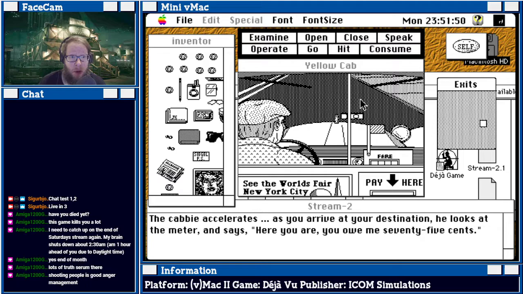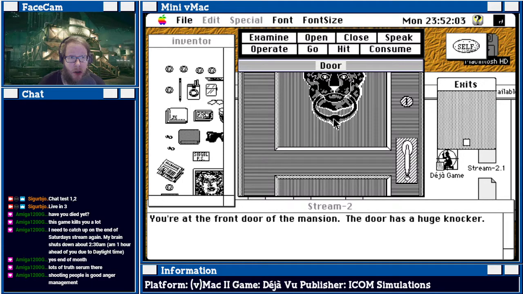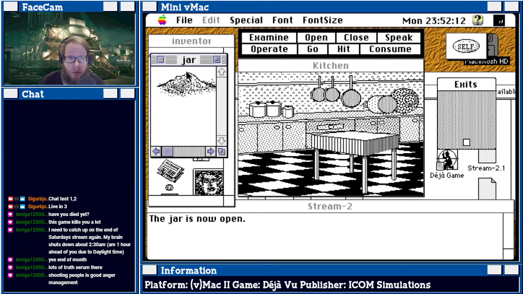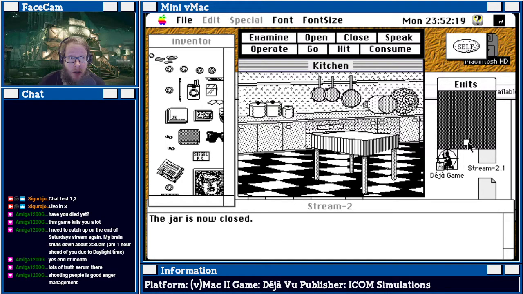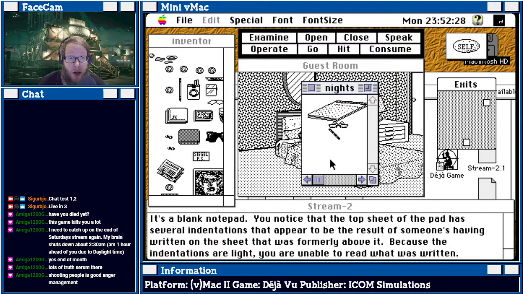I doubt we can make more money in the slot machines. I find it very unlikely. Let's pay him right now. Thank you, have a nice day. We'll knock out this guy here. Take this stuff. Don't know what the point of this is really. Might not be any point to it at all. I doubt we need this pen, but we'll take it anyway.